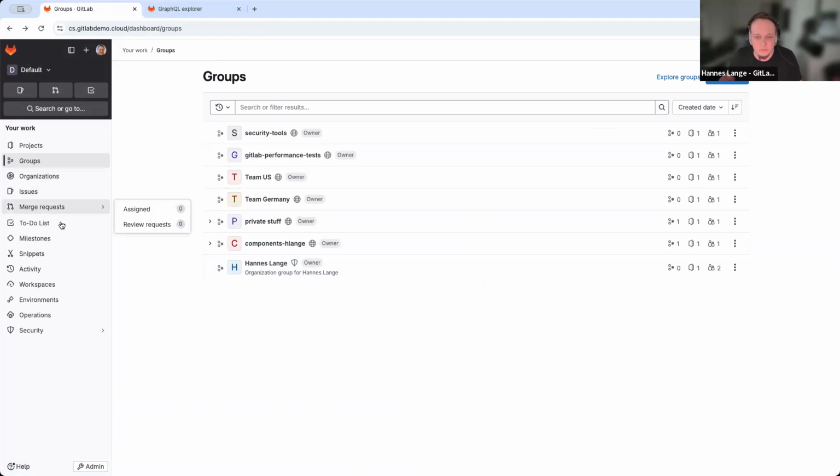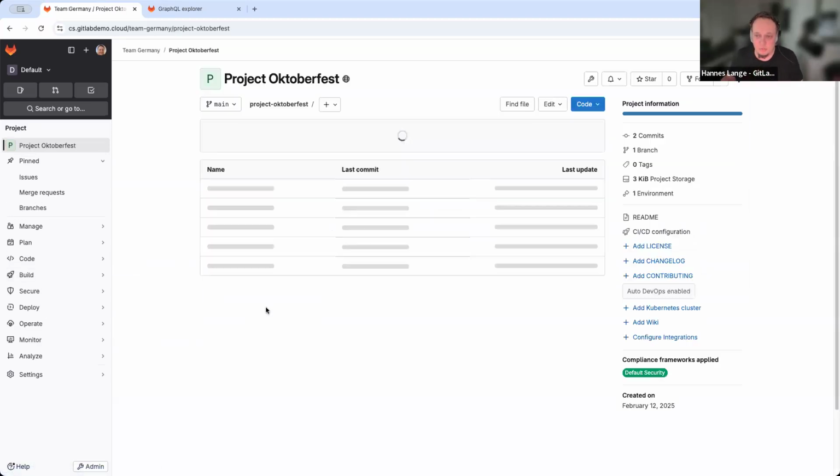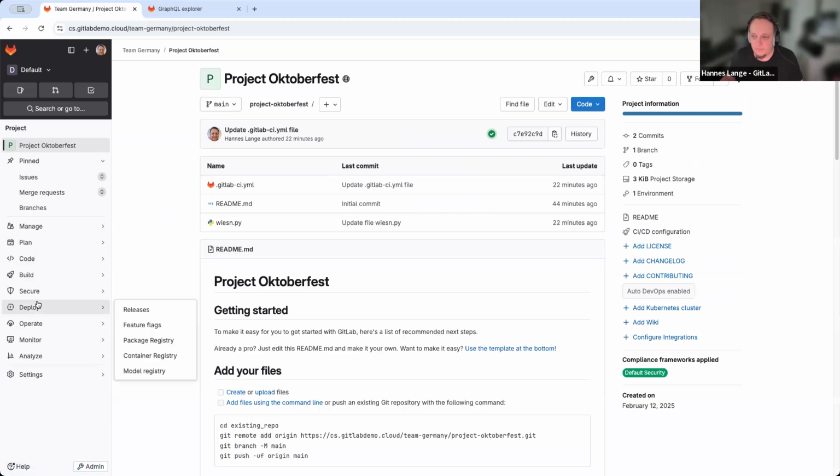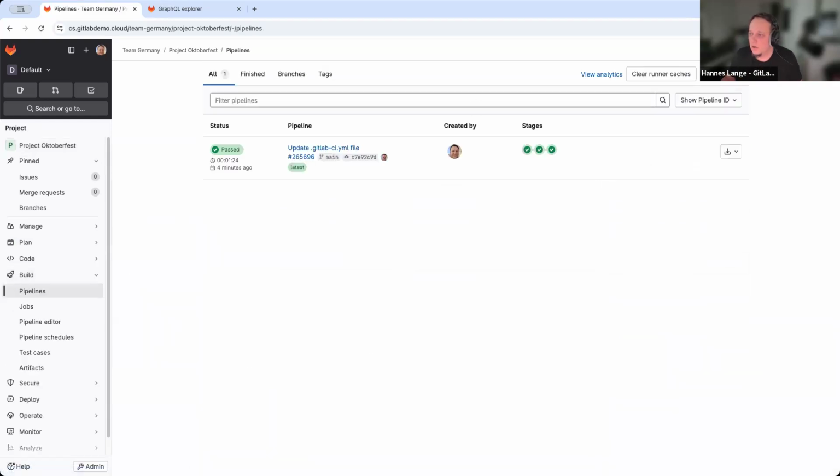But actually, what I wanted to show is that, as we configured the policy accordingly, now also SAST scanning happens. Let's verify that one was working. So trigger another pipeline for Germany.